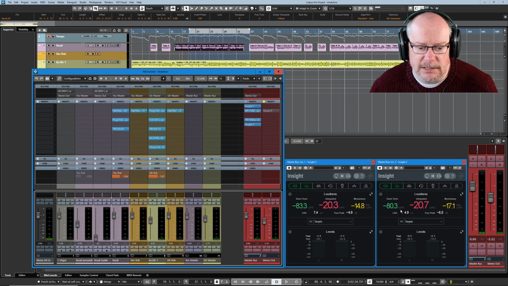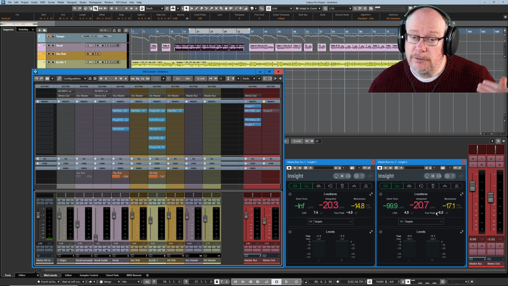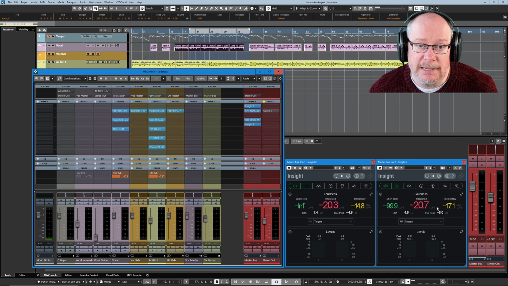Okay, so there we have it. I've just let that song run in the background, and you can see these are the Insight meter readings. With these effects on, the song is actually very, very slightly quieter. More interestingly, you can actually see the compression in action. We've got a lower true peak value because those peaks are being clipped a tiny amount, just over 1 decibel of clipping, or basically reduction of the peaks.